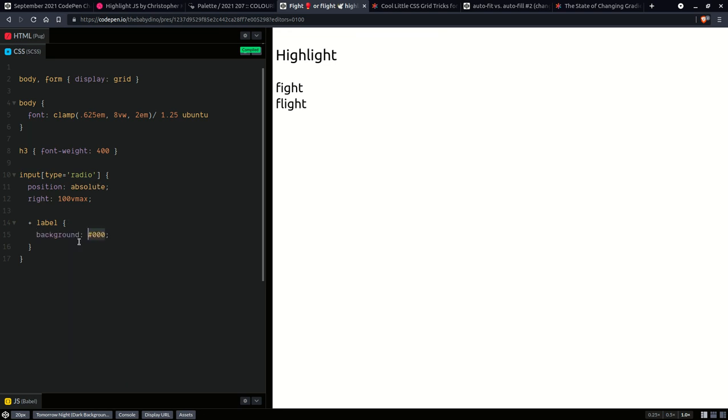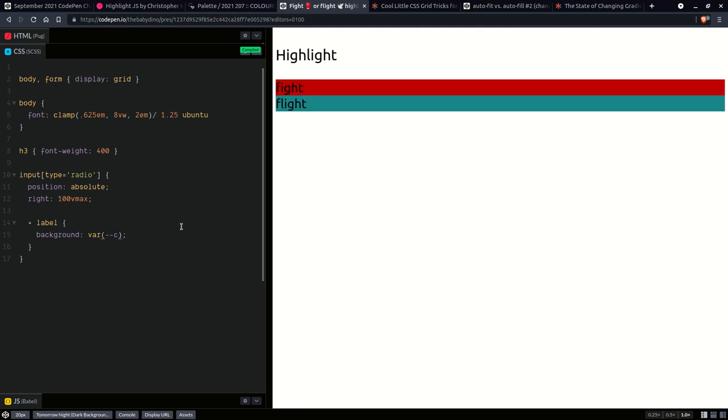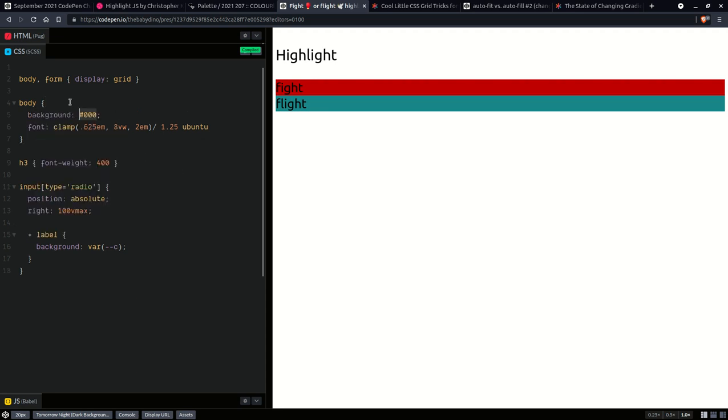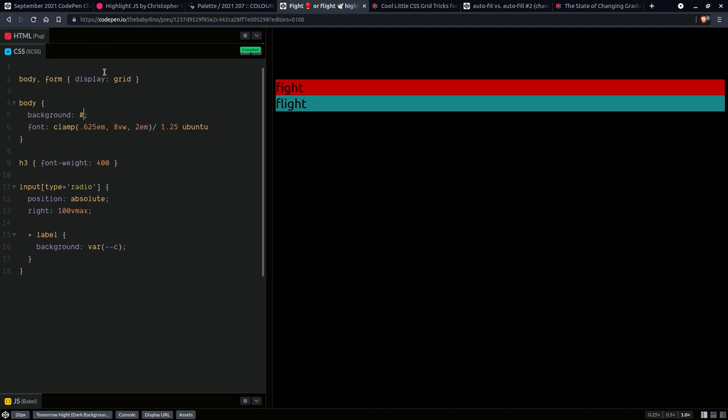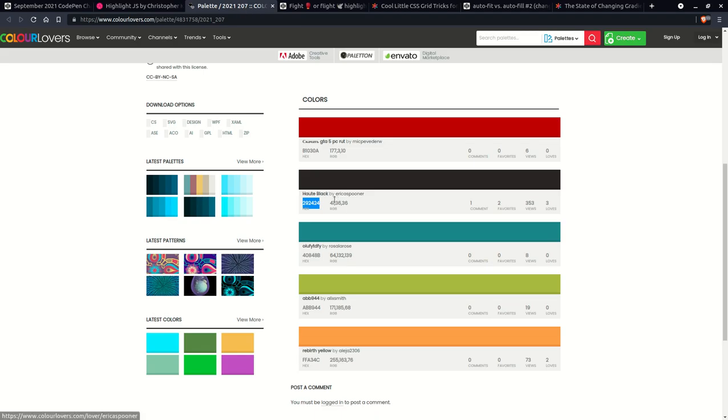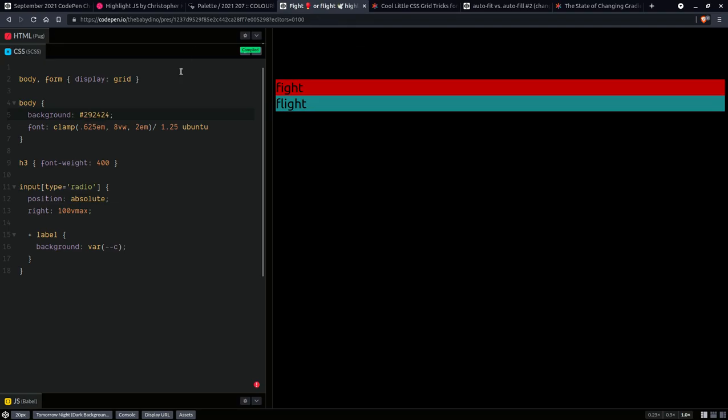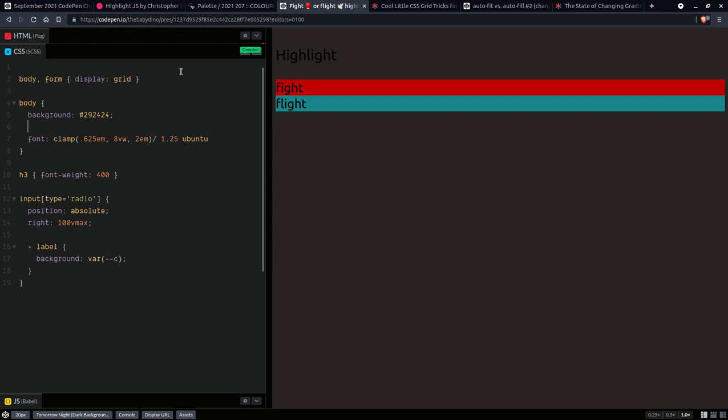And let's use that color that we've passed from the CSS, and now you can see how they're different. Let's also set a background here. So we're not going to use black, but we're going to use the dark color from here, right? That one. So it's not quite black, but it's still very dark.